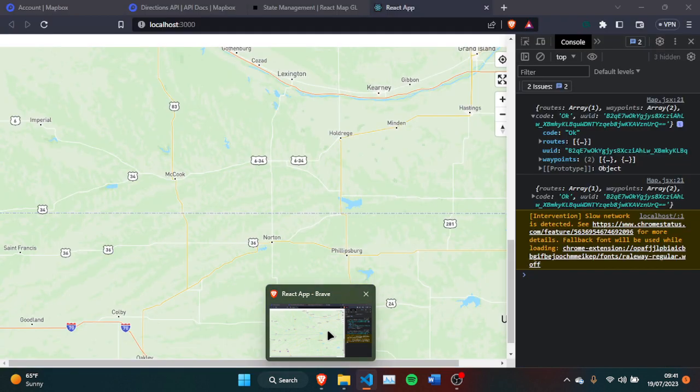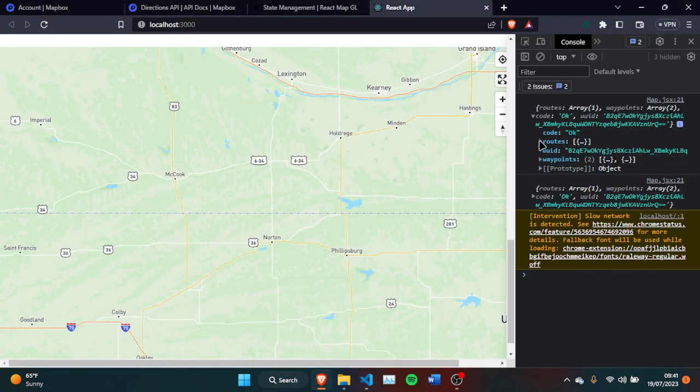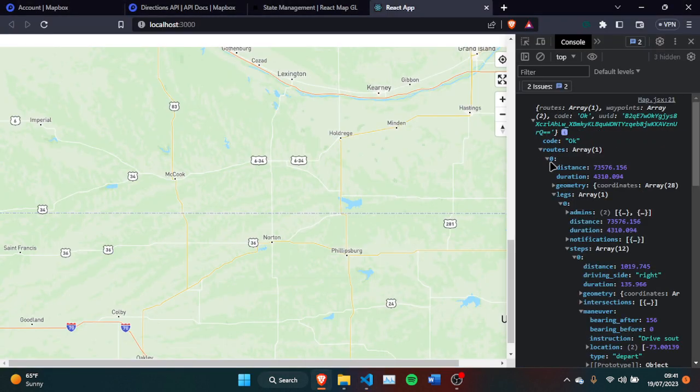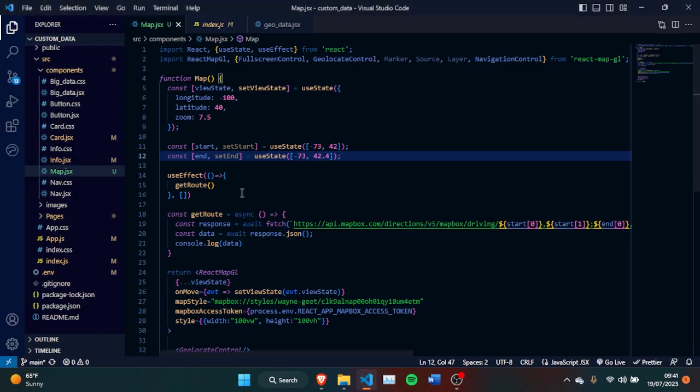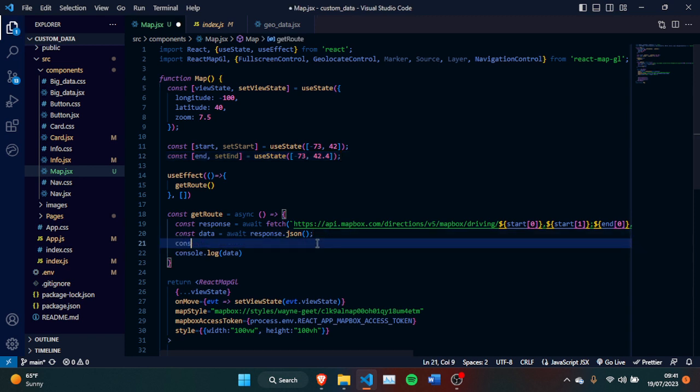Let's try and get this. We're going to go into routes, then the first item in routes, and then the geometry. So data, this is going to be coordinates, so I'm just going to call this coords.